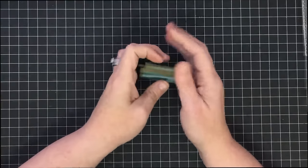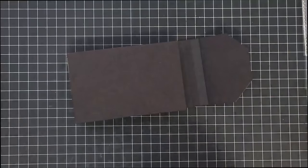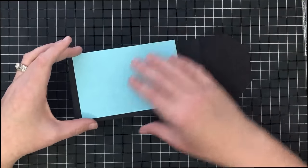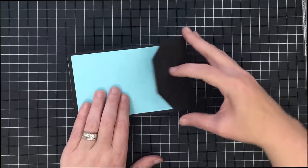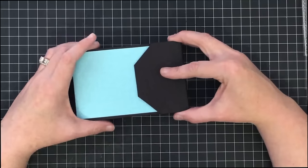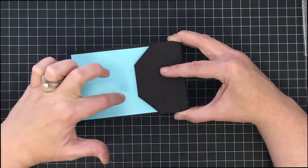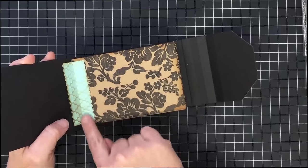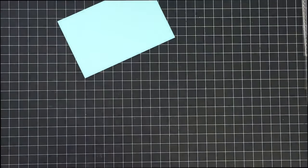These guys are all prepped and ready to be glued into the book — that took maybe five or six minutes to ink all of those. Based on my design, I know I want some blue paper to go right here before I put that wraparound piece down. I wanted some blue on the cover — I don't exactly know what else is going here yet but I know I want this. I want to do the same embossing we did on our binding pieces, so let me get the Cuttlebug out.